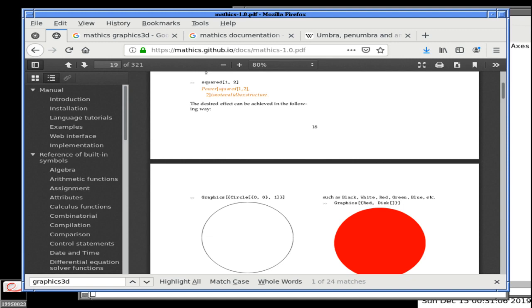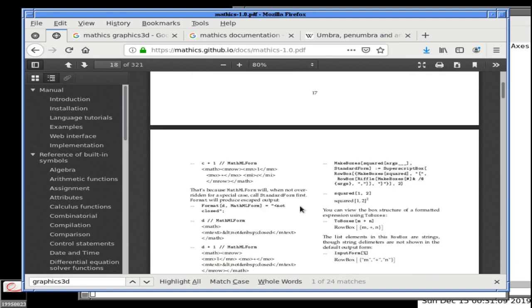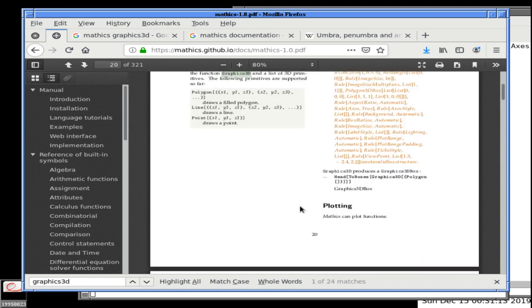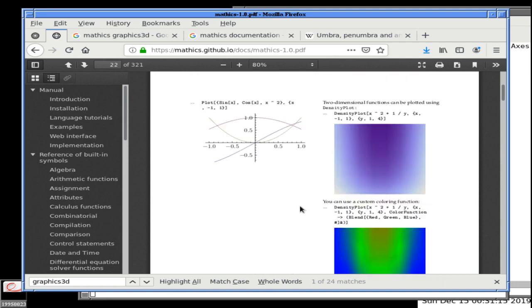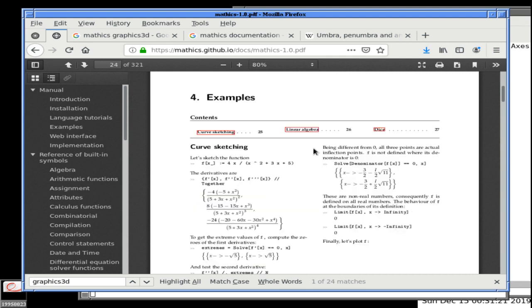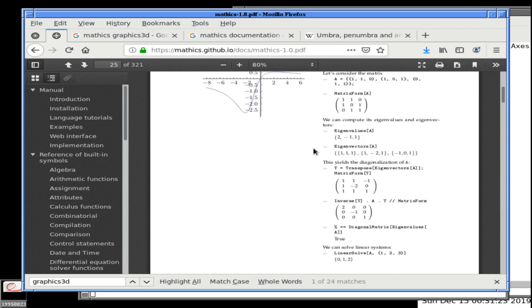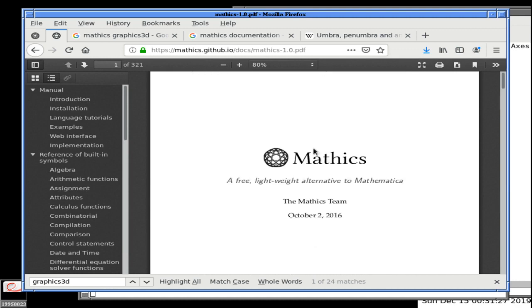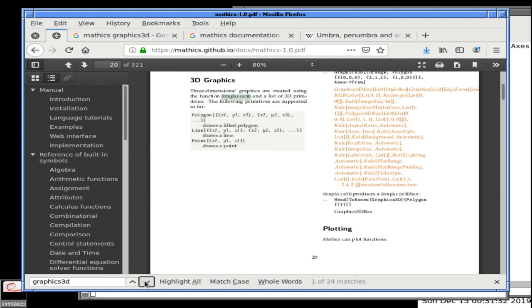Now I know they can do it in two dimensions because, I don't know. Maybe they can't. But at least they show that they can do it. So let's see. This is contour plotting. This is a really nice surface plotting. So there are ways to set up lighting. Is that all of it? Is that all of Graphics3D? Polygon, line, point. And then other stuff they say you can do, you can't really do.